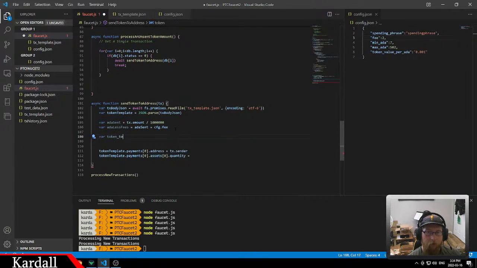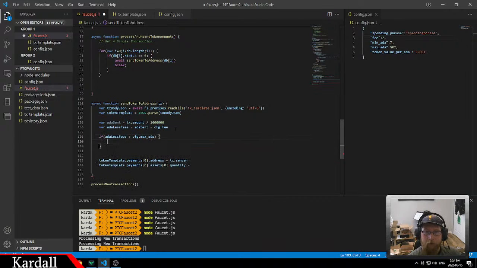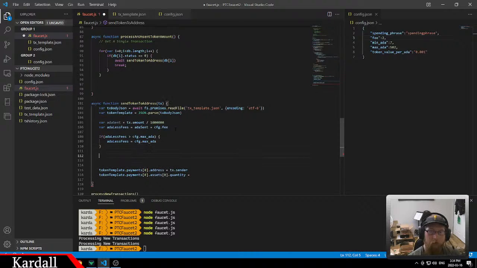Alright, so now token to send is going to be, I want to do if the ADA less fee is greater than config max ADA, ADA less fees equals config max ADA. So that's donations, it's handling above donations.